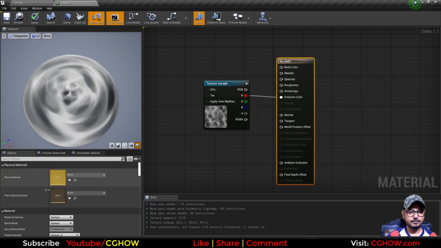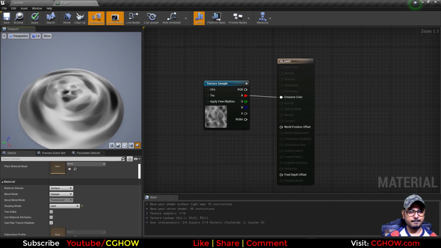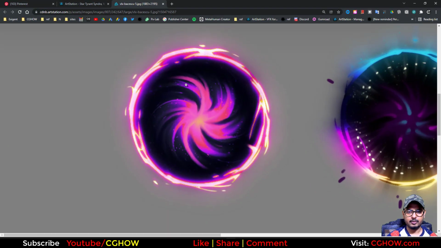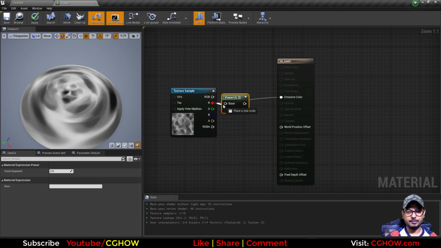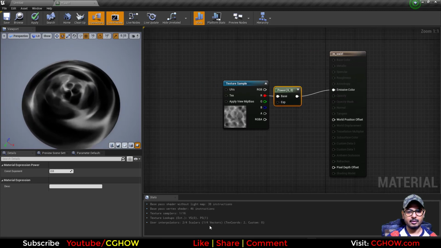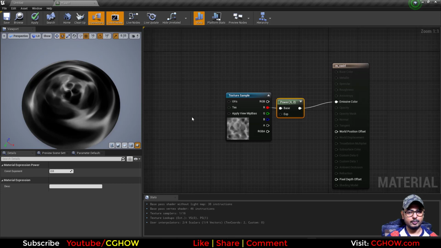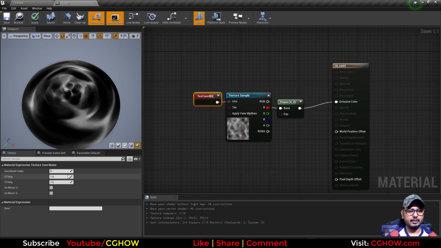And then first I'll make it unlit, and set it up how we want. Okay, so we can use a power here, so it will be more black and white, and then we can use tiling, a texture coordinate, and try different tiling.